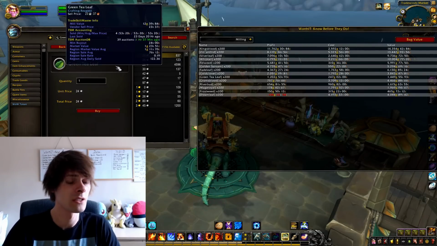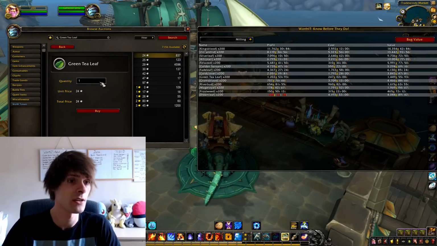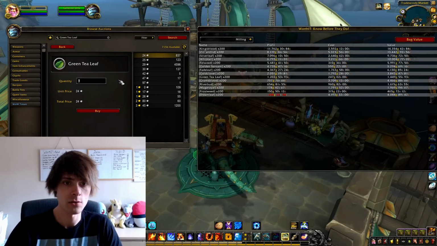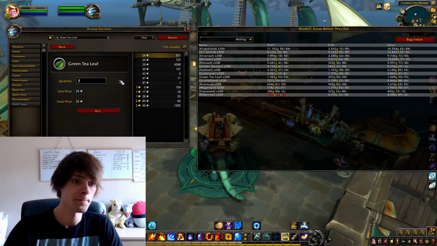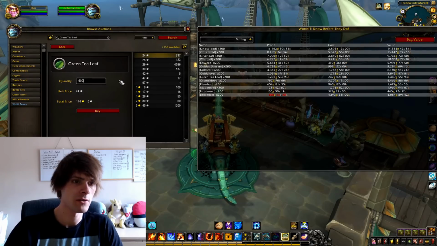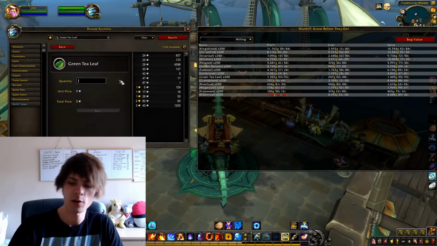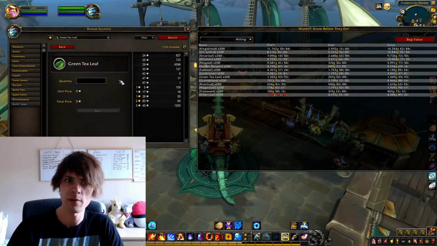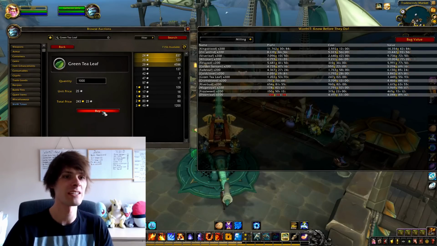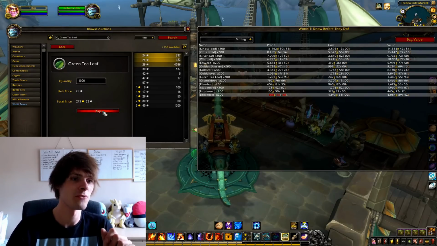Now, I know that the glyphs in Pandaria actually sell pretty damn well. So I am going to spend a load of gold on that. We're not going to buy 600 of that. Let's spend 1,000 gold. Buy 1,000 green tea leaves, and that is for 243 gold.